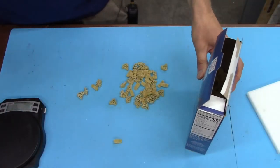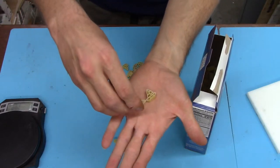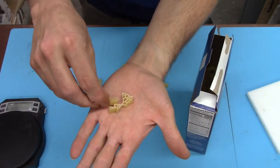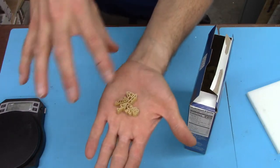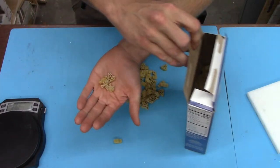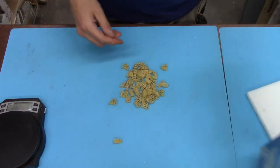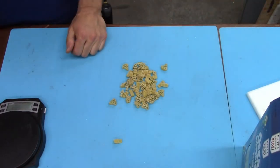That's what we're going to be casting. I'm going to switch to the overhead so you guys can see a little better. It's kind of cool — they have a little boat, a shark, a seahorse, and I really like the octopus. I think there are four shapes. These were the four I could see, but we got a whole box of these things, so it should be pretty fun to cast them and see what we can make.